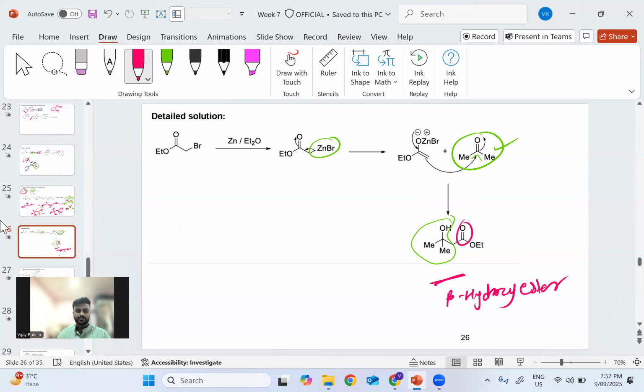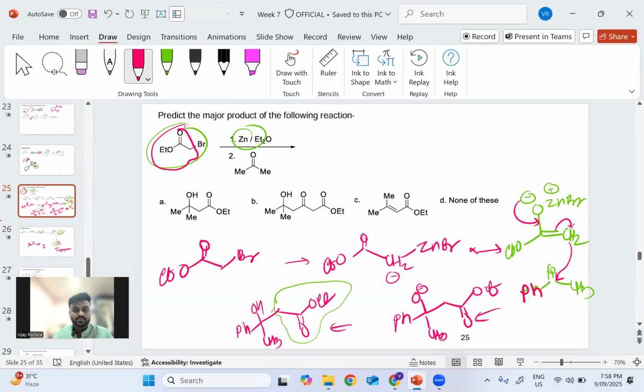In the aldol reaction also it gives the aldol beta hydroxy ester, but further the reaction goes to elimination of water. So it gives the formation of alpha beta unsaturated ketone or ester. So in this case also, if we heat the starting material, then there is a possibility of formation of alpha beta unsaturated ester upon heating. Right. So the option in this case is 1, 2. So this is the part that comes from the acetone and this part from the starting material. So option A is the correct option here.